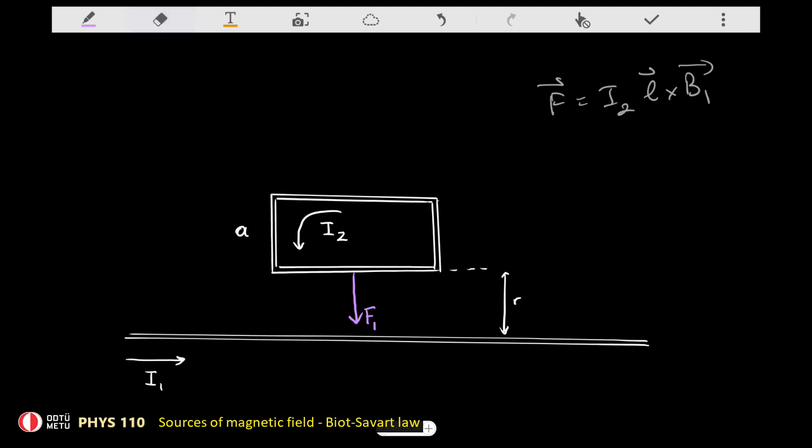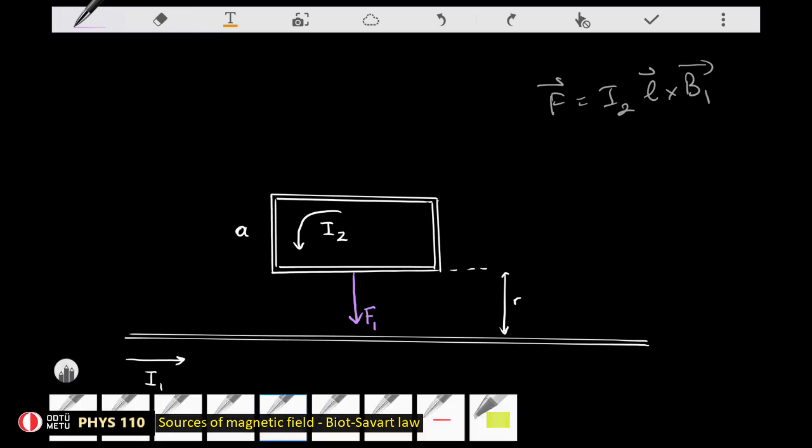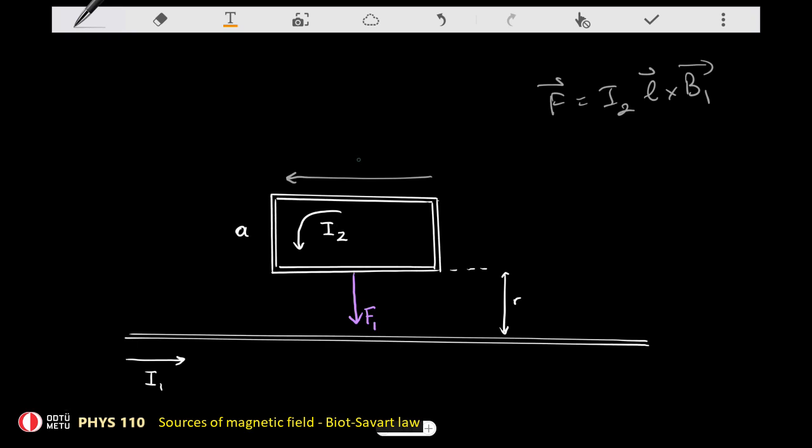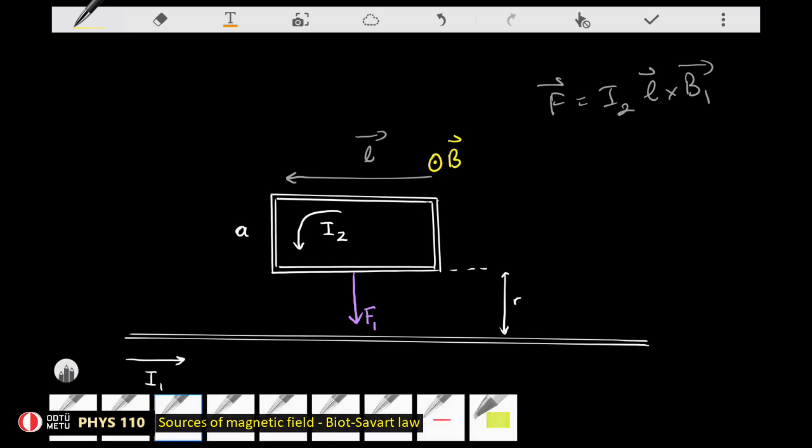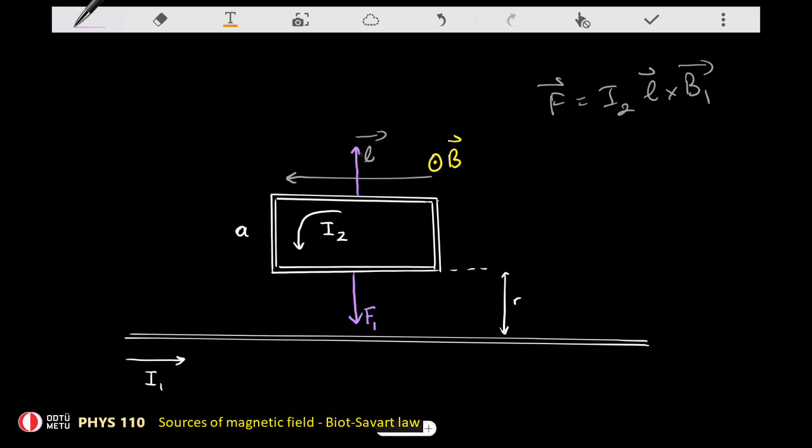What is the force acting on the other edge? On this edge, let me draw the vectors with the same color again. This time the length vector is towards left. How do I choose the length vector? Because it's the vector that is parallel to that direction that I have used for expressing the current, right? So it has a definite direction. So the current and this length vector must be consistent with each other. So the length vector is towards left. The magnetic field is still upward. So L cross B, I'm using the right-hand rule with my three fingers. My middle finger shows the direction away from the side. So therefore, I draw the force vector like that. I'm going to call this F2.